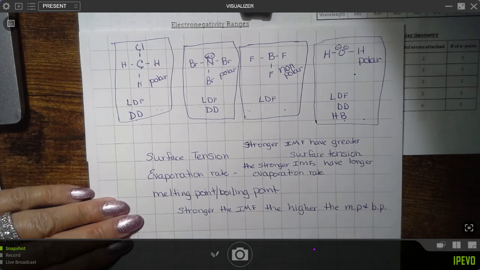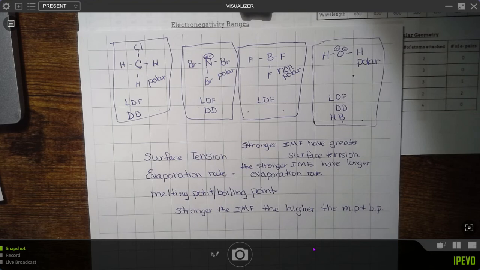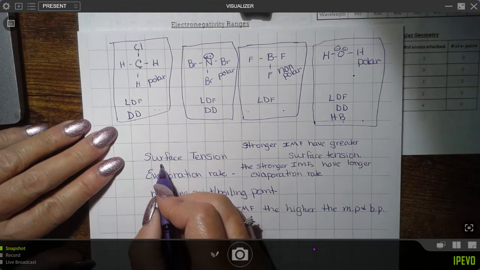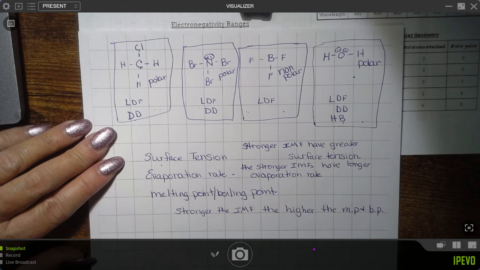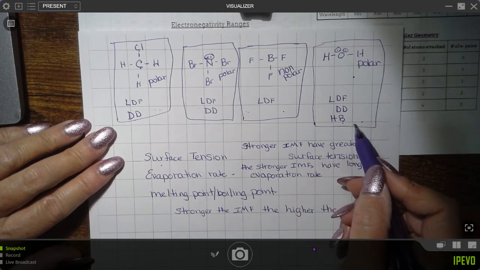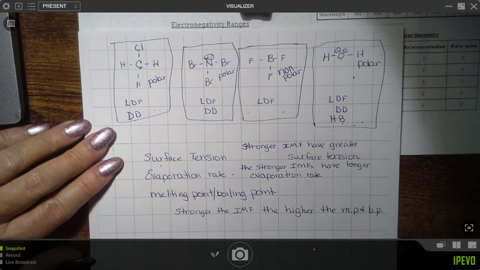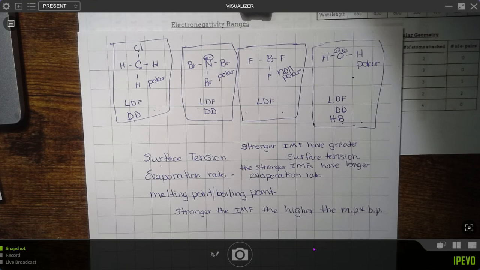So those are just some things to keep in mind as we are looking. We're going to give you these compounds and we're going to say, which one would have the higher melting point? We might ask you, which one of these could I put more drops on a penny with? Remember we did that, drops on a penny. So we would expect something with hydrogen bonding to be able to put more drops on a penny. Those are the kinds of things that we will ask you about.